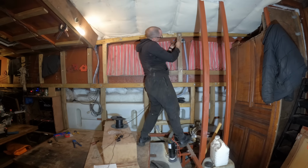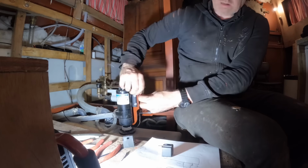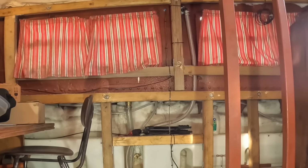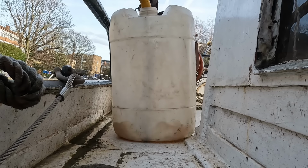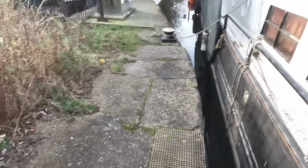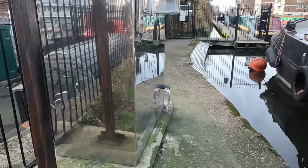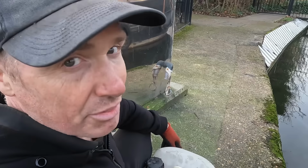Time has come to get the macerator running. As usual, pump out is broken, but that's okay.